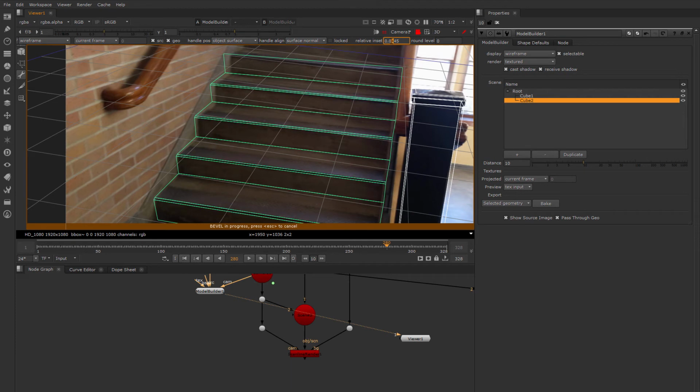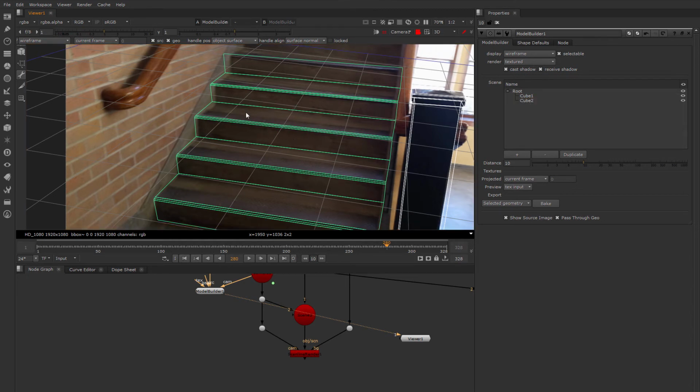We only want a tiny little bevel here. If you wanted to round that edge, you could, but I don't think in this case that's really going to be much help to us. Oh, maybe one little edge there. There you go. And then click to drop the tool in the viewport.